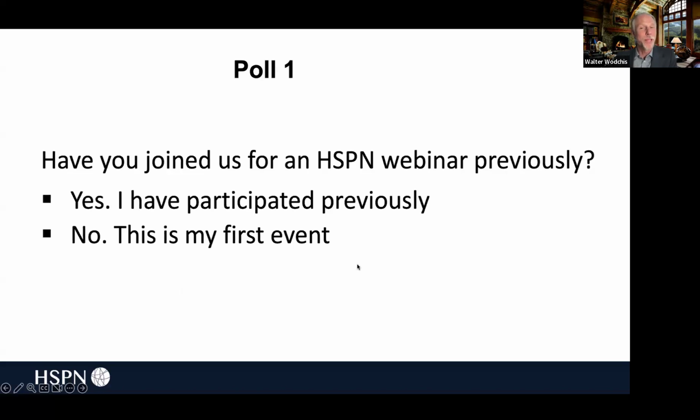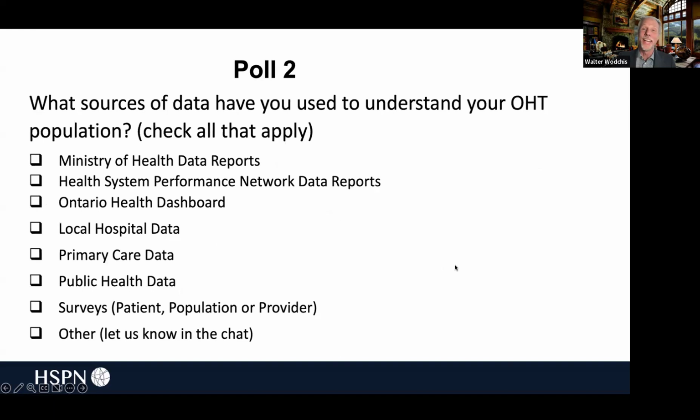We don't go away from that polling. We have another one right away. We're going to go on to the next one. And this is just to understand how people have already used data and what the sources of your data have been. So I will ask, and hopefully this is set up for check all that apply. And if it's not, then check the one that's most important. We'll see how things come.